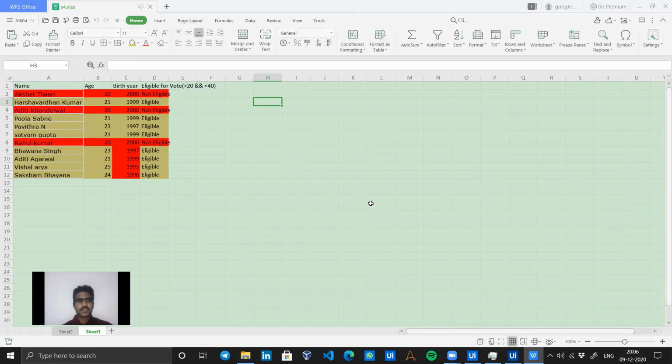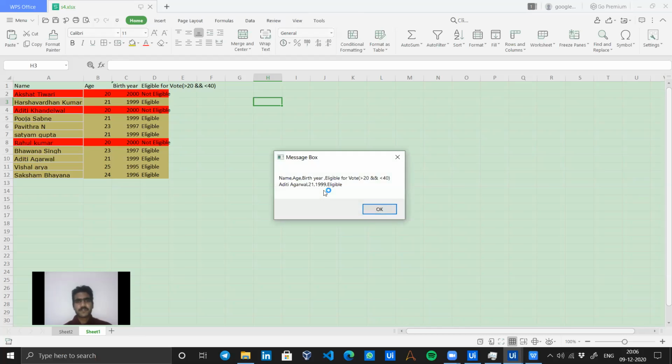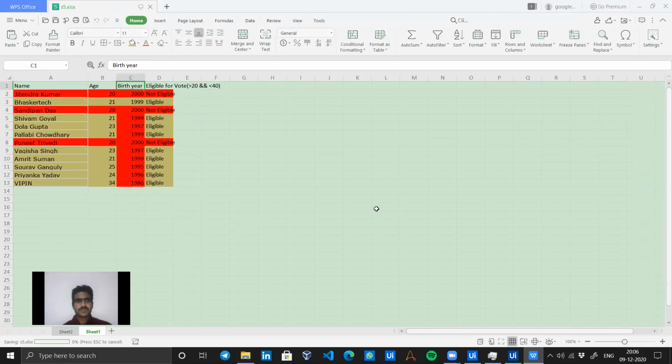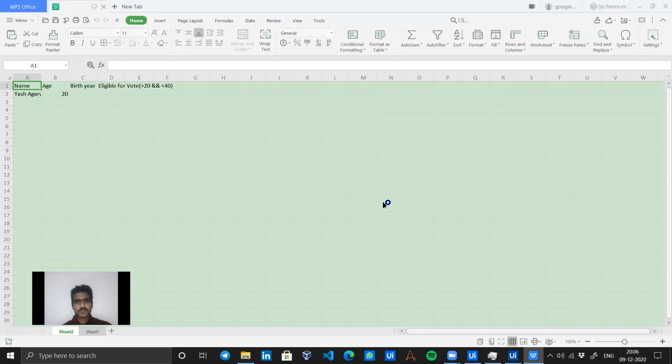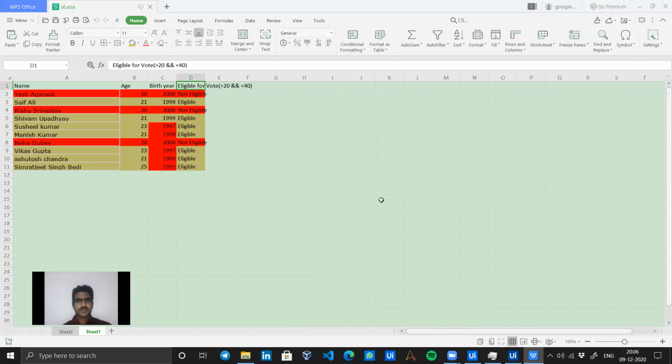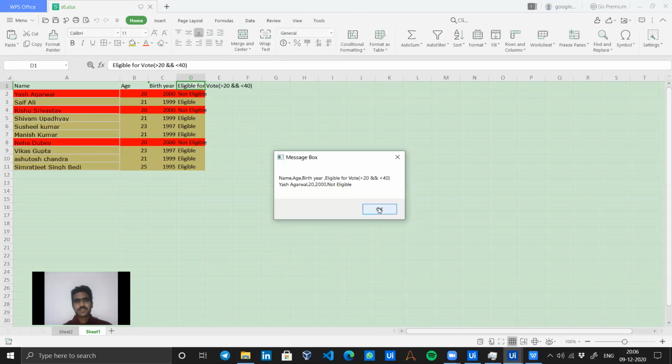This is a kind of bug within filter data table. Now this time it gave us the value. This time no values. Okay, seems like it's working.